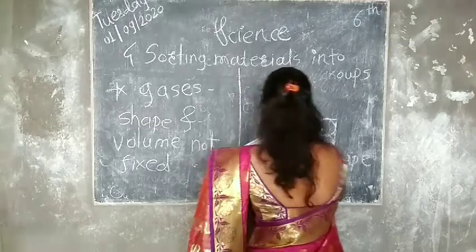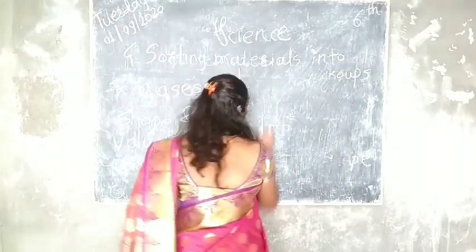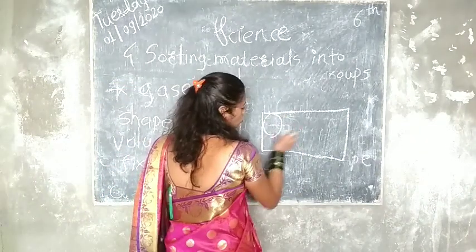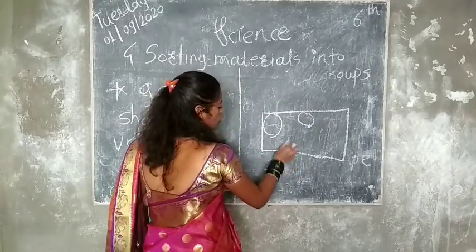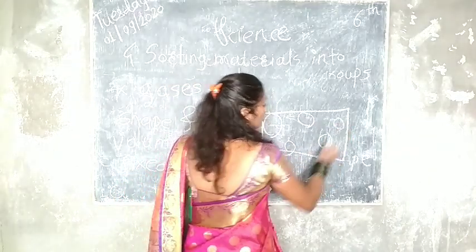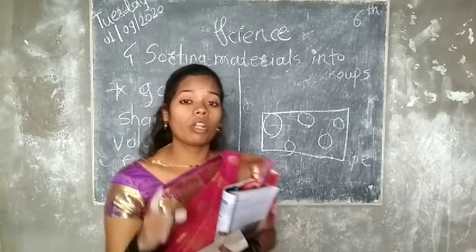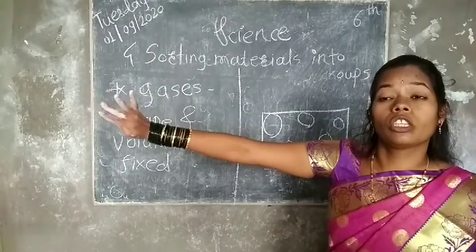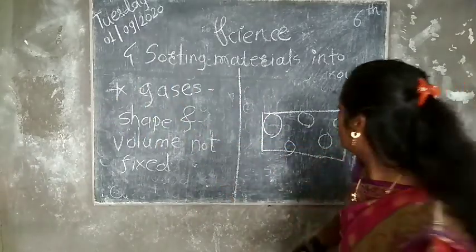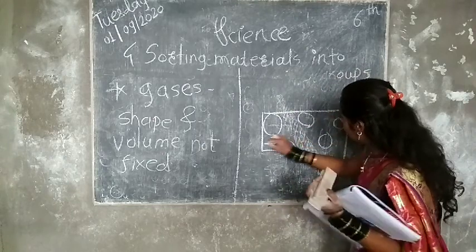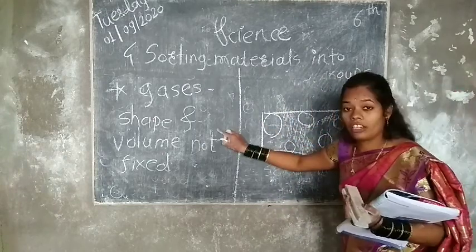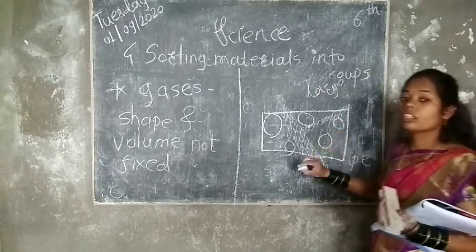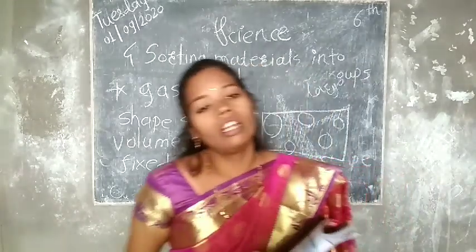See, concentrate here. These are gaseous molecules. How are they arranged? See, one is here, another is here, another is here. It means the distance between two molecules is much larger. They repel each other. They do not come close to each other, and the distance between two molecules in the gaseous state is larger, and due to this they don't have any definite shape or volume.